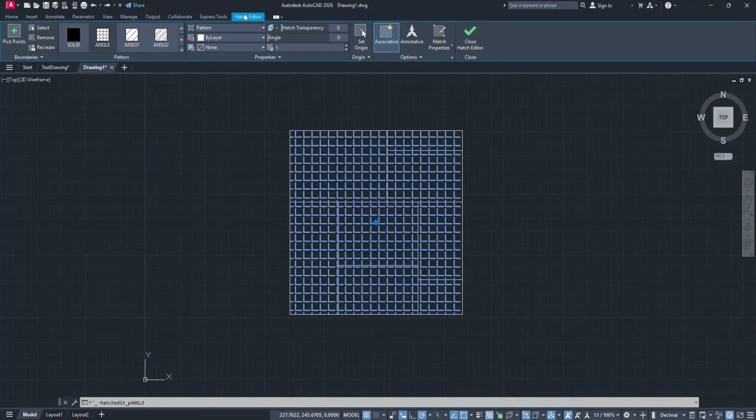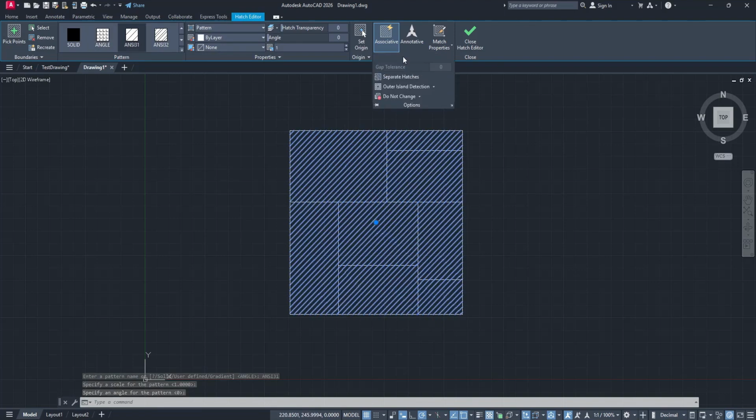Once you have your hatch selected and the panel is visible, look for the Options section. It might take a moment to locate the word Options, but it's there, a little button. That's your key to unlocking more functionality. Give it a click and you will see a drop-down menu with additional settings available in the options that appear.